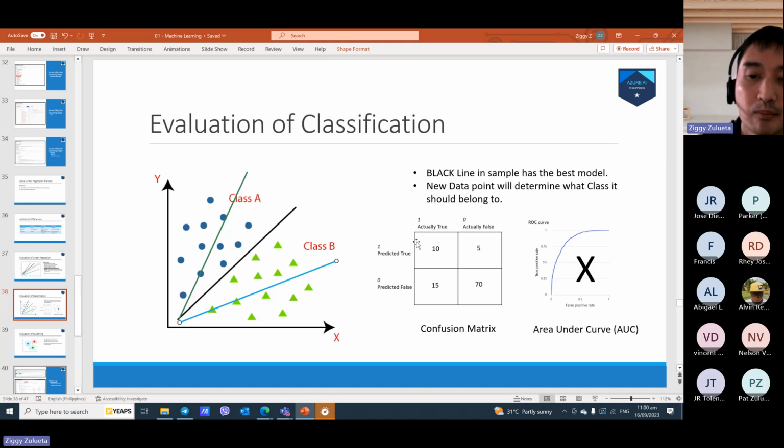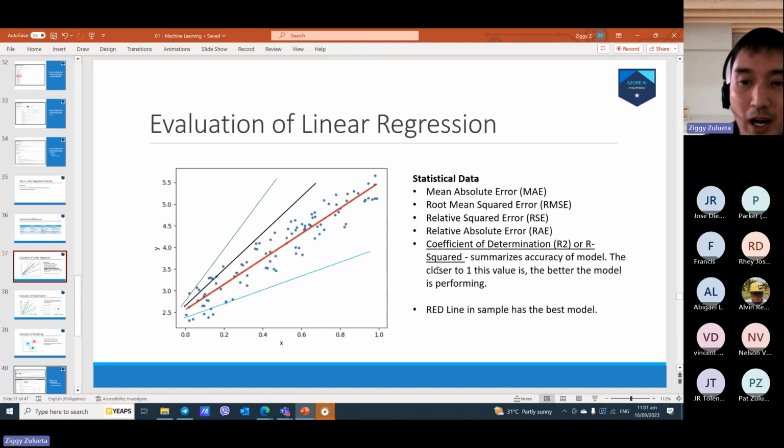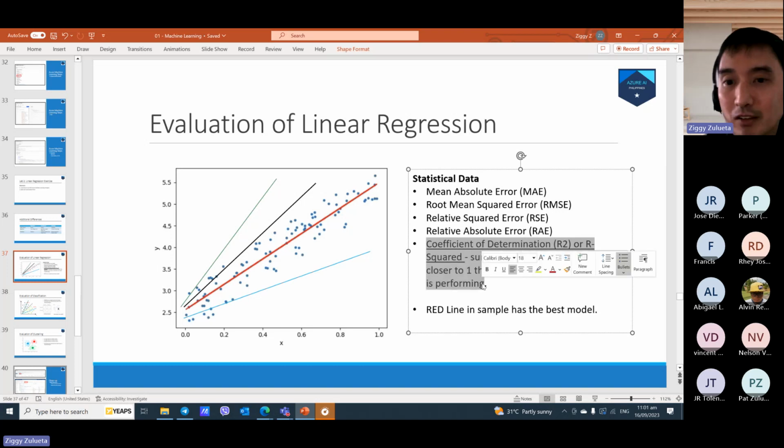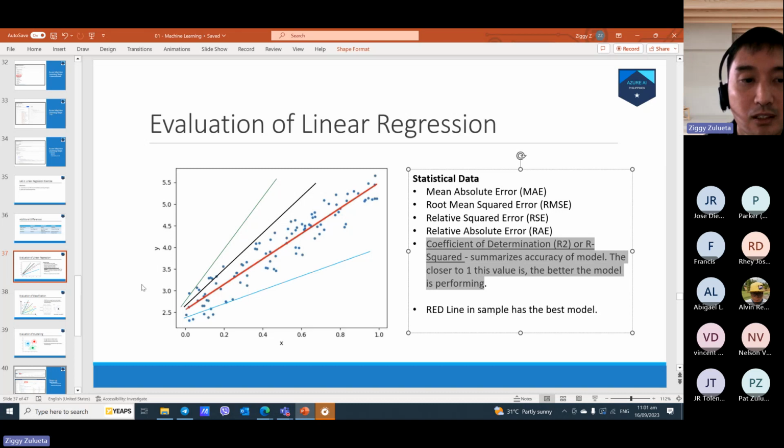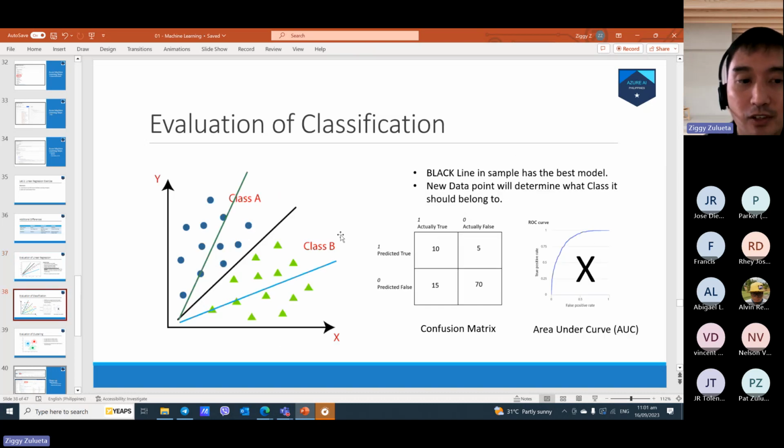And then from here, in your results, there's a confusion matrix. I'll not go into that because we don't have that much time, but it will tell you the area under the curve. If your area under the curve is, let's say, 86%, it means that 86% of the time the system is accurate. That's what it's practically telling you for the area under the curve. In linear regression, you practically look at R squared, which we showed earlier, it's 91% accurate in the case that we did. And then area under the curve for classification.